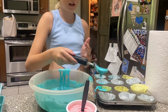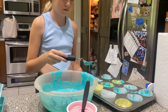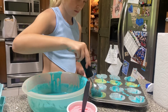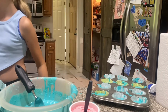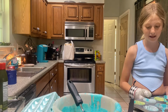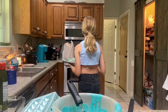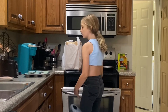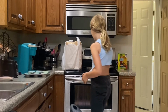It might be a little small cake, kind of, just a little extra, but I think we still have enough to make a cake. Okay. Got them all in. Now, I think we put them in the oven. It's preheated. But I don't know if I'm supposed to set a different timer on them or not. Oh, it's hot.